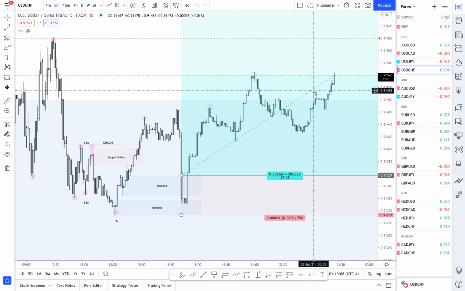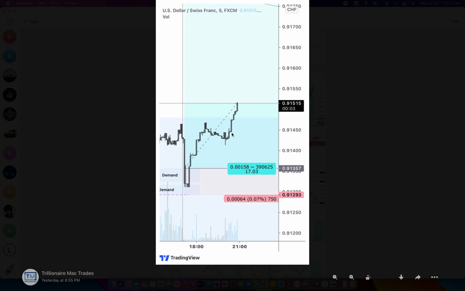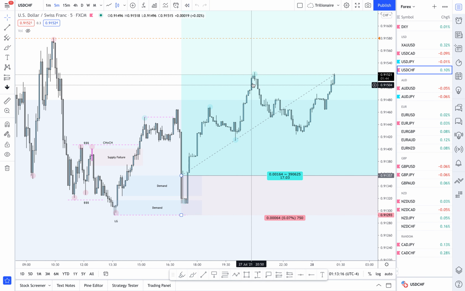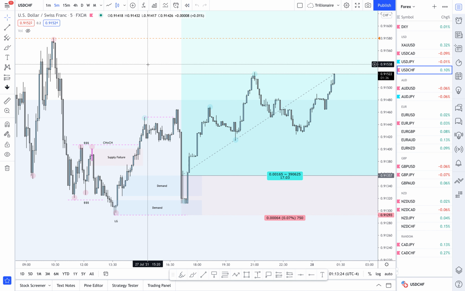And now we can see where price is at. The last update I sent to the group was when we had that first leg push to the upside after the retracement, so right here. Then we had another retracement to the downside, and now we are currently right back where we were. We'll be looking to take profit somewhere up here, which I will update the team.